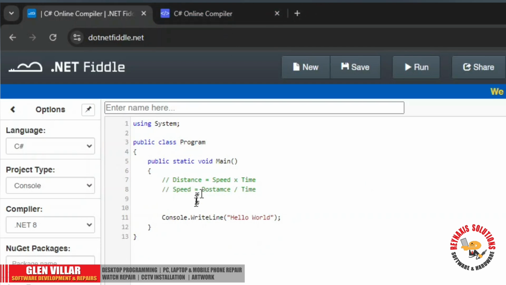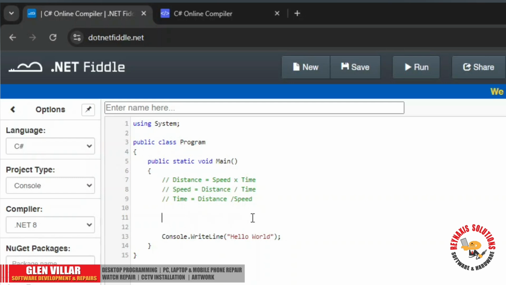And likewise, the formula for getting the time spent traveling is time is equal to distance divided by speed. So now that you have the formulas, you can actually practice your coding skill using this given data.